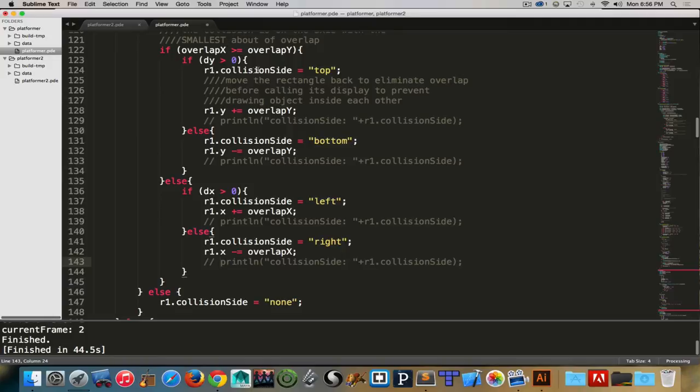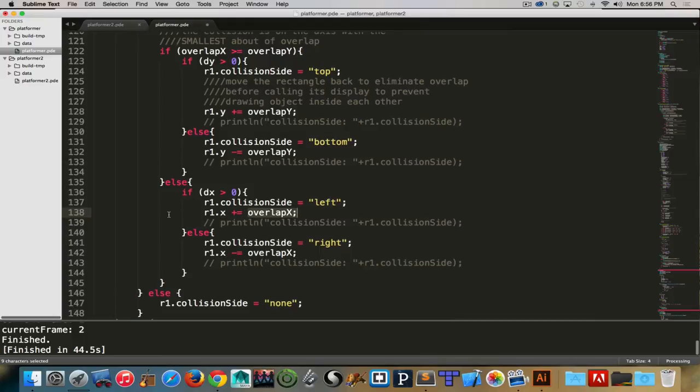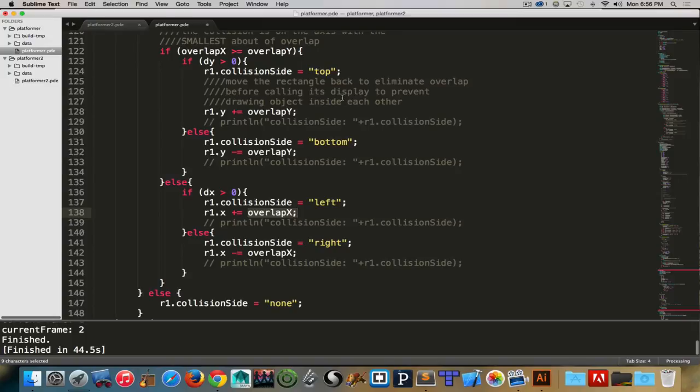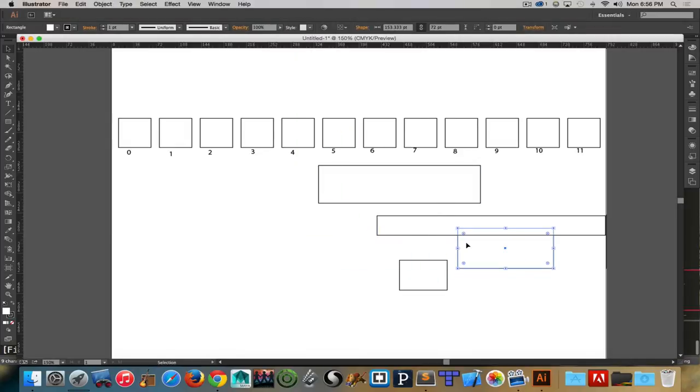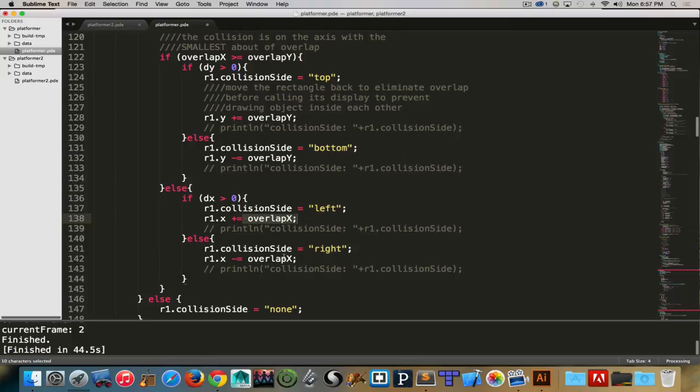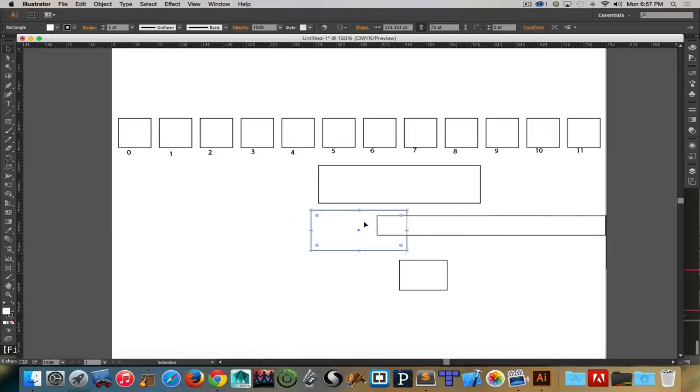So what it will pass back to the unicorn is the collision side, and it tells it how to adjust its Y or X position based on how much the two objects were overlapping. When one object overlaps the other one, it says, back up. If the object hits on the top, it's overlapping on the top, so it says, back up your Y by that much. If I'm overlapping on the bottom, so I fell into the floor, it raises me back up. If I'm sticking my head into it, it pushes me down. If I'm pushing my left side into it, it pushes me off to the right. If I put my right side into it, it pushes me back to the left. So it undoes any type of overlap, and the objects will end up touching each other instead of overlapping.